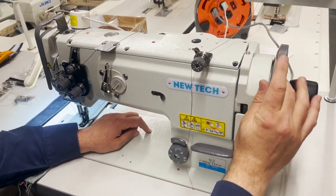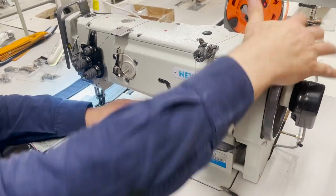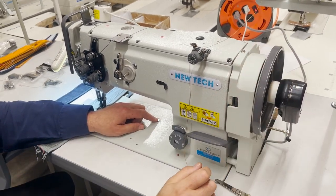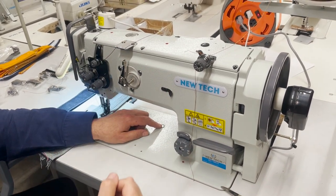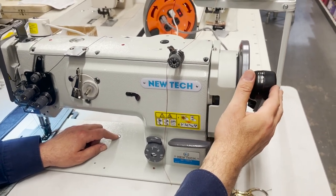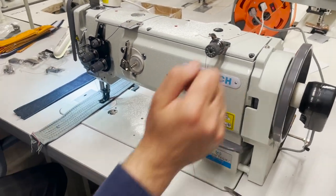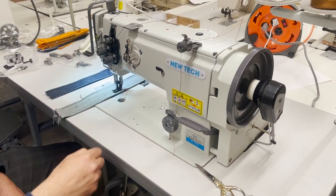On the 1541, the flywheel here is much bigger than any regular one, because a lot of times you might want to use it to do a needle position — meaning either go down, come up, or even start. Even though this machine has a needle position system on it, a lot of people want to just use their hand to have the needle down or up.